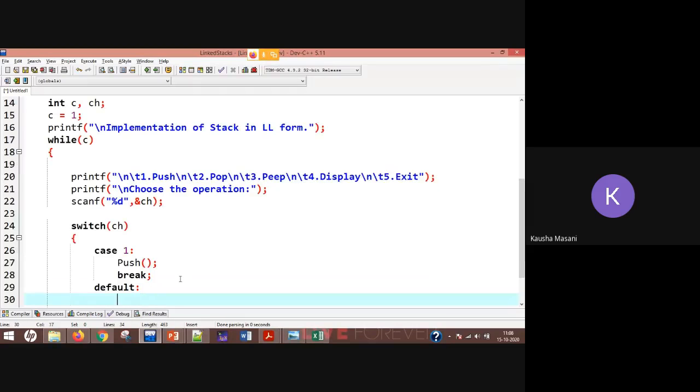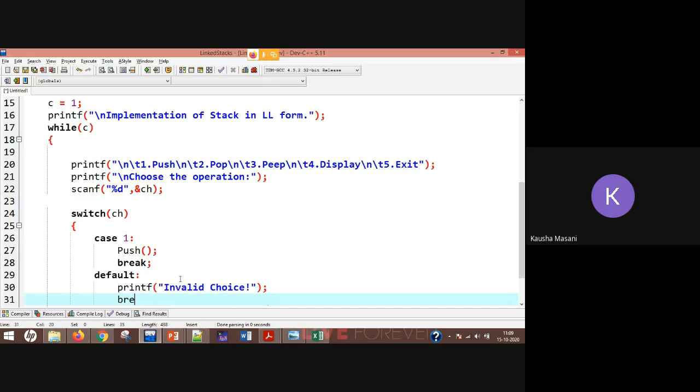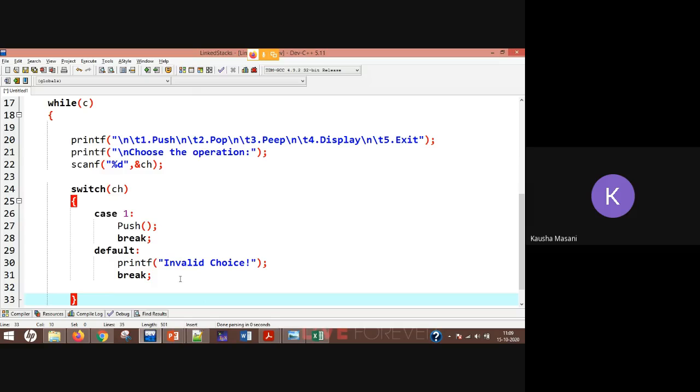So break. Right now I'm just writing a default: printf invalid choice. End of my switch.